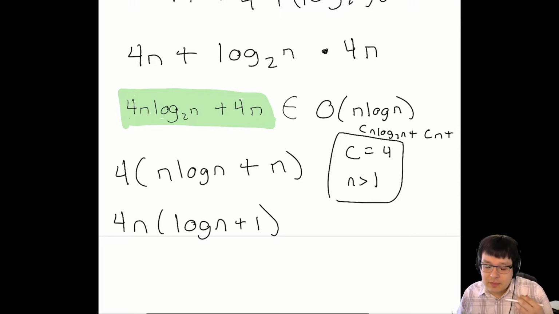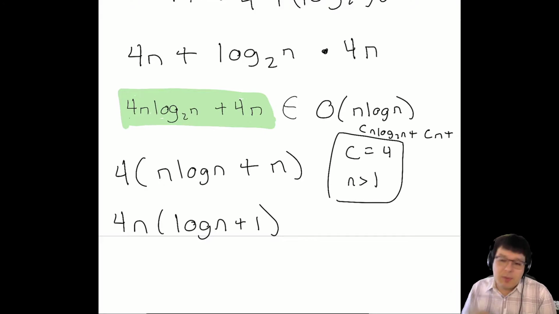speaking, n log n is the fastest that you can do a sort. And I'll explain that when we get to sorting, but probably next week, I suppose. But even if we get to about that, we won't talk about that piece. And so it turns out that that's the best, right? So if somebody has n log n with a factor of 2 in front of it, and then somebody has a factor of 4, in theory, the people with the factor of 2 are slightly faster than the one with a factor of 4, right?